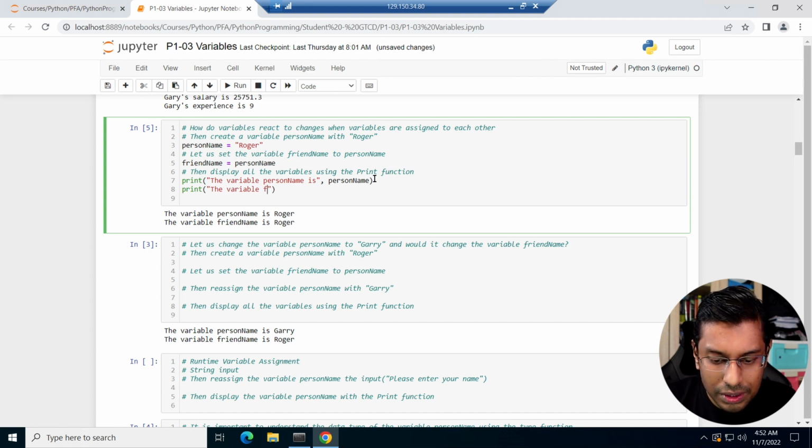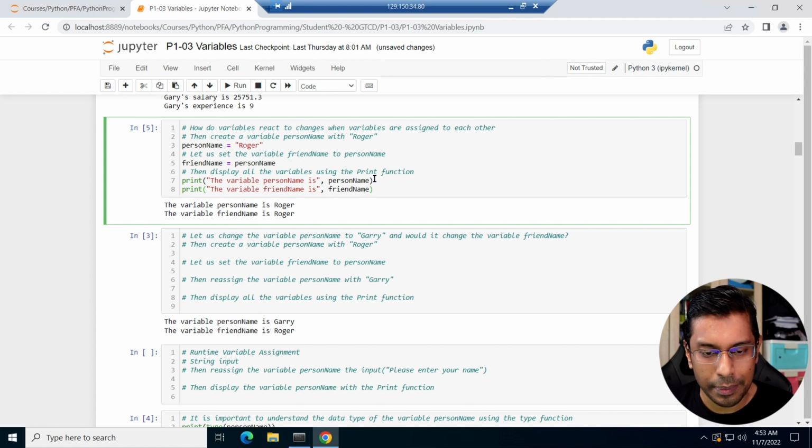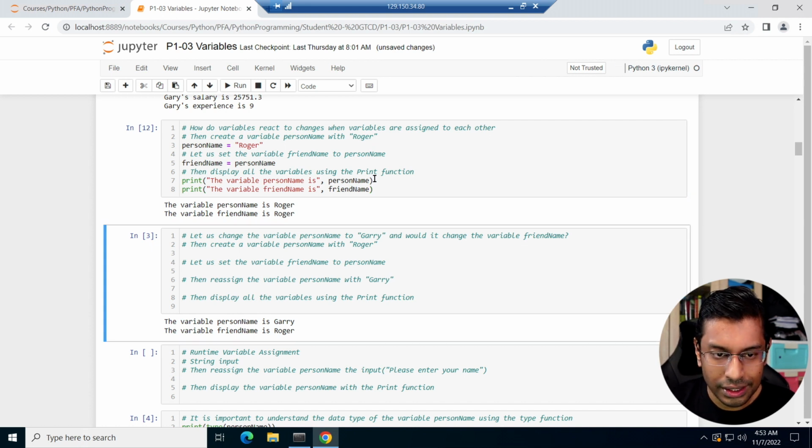I'm not an expert in typing, let me just tell you that first. I don't think anyone is an expert in typing. Maybe there are people who keep typing and typing, but when you're a programmer, you don't need to be an expert in typing. You just need to be able to type, right? Sometimes some people take a long time, so don't worry if you're not very fast. It's okay, I was very slow in typing.